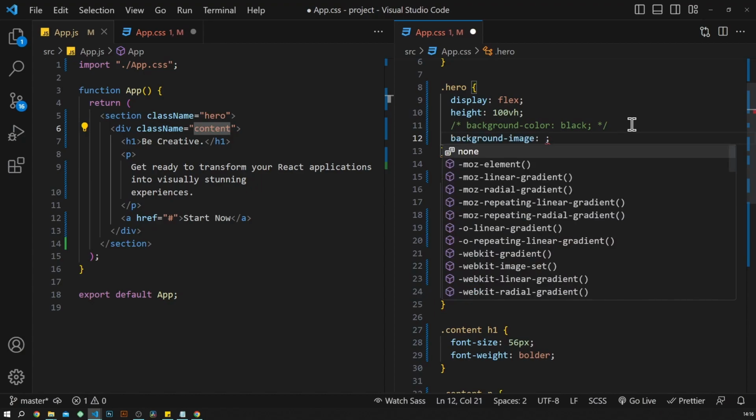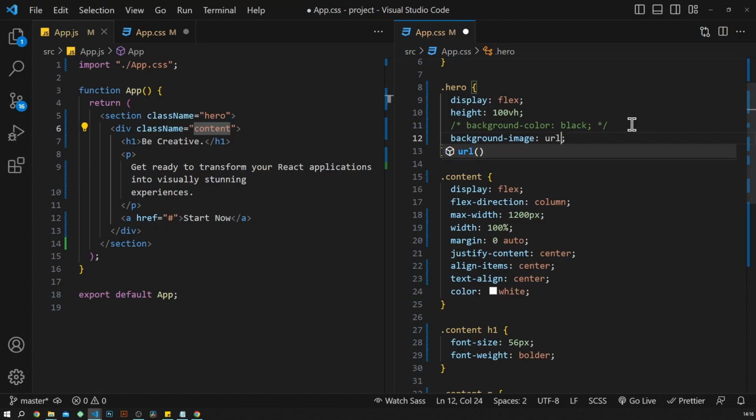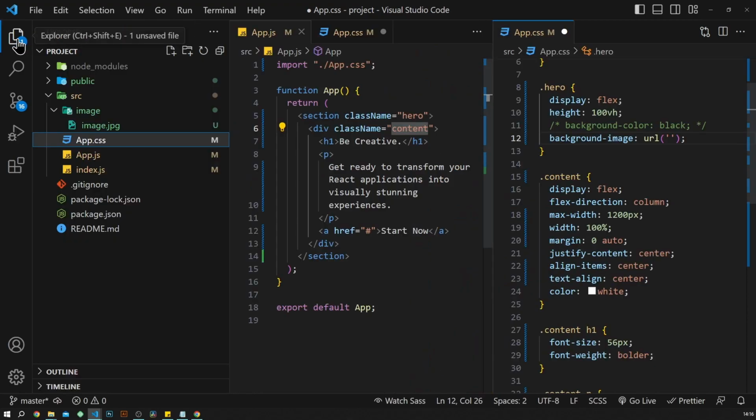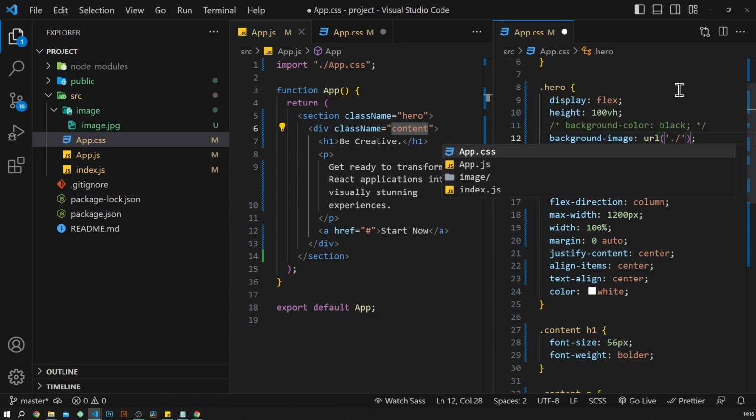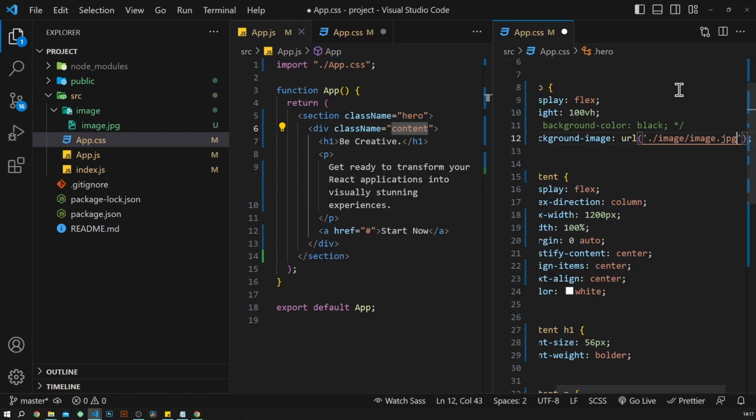To do this, I'm going to type url and parentheses, single quotes, and now let's go to this path. I'm going to type ../ and then image, and then let's choose our image.